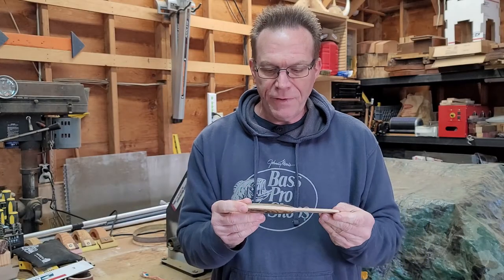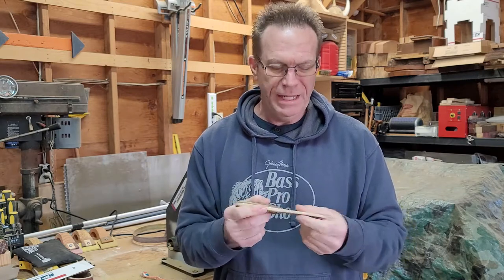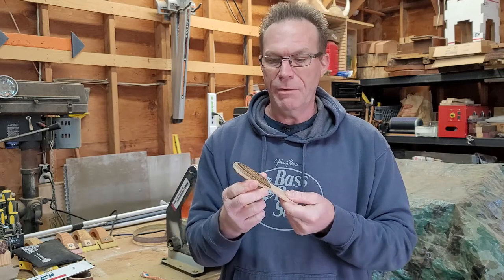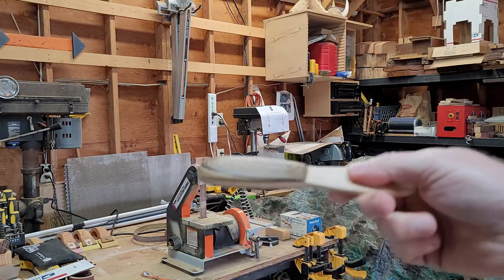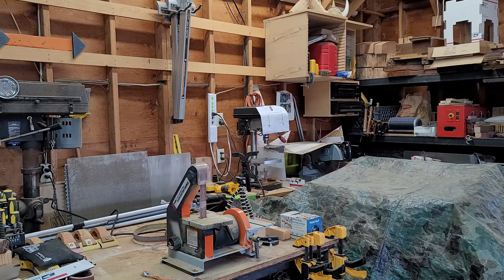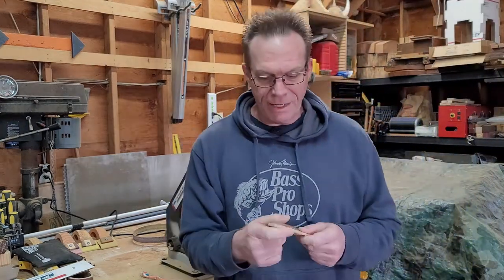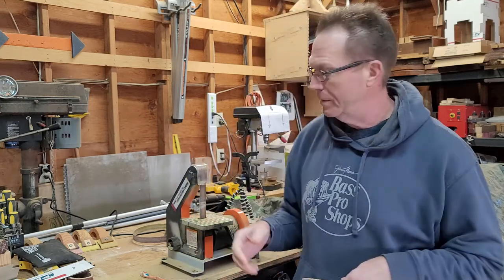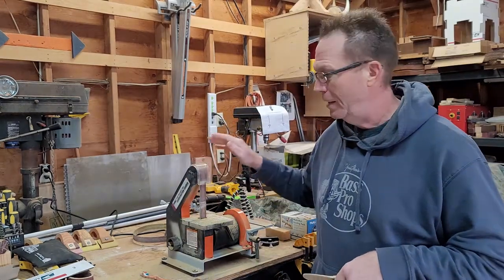The sanding is finished — I took the handle down to 600 and went up to 320 on the blade part. I don't feel it's really necessary to go further on the blade. Let me give you a close-up — you can see just how much of a sheen you're getting even with just 600. It's pretty impressive. I love this wood for any kind of scales — if you're doing knives and stuff, Bocote is the way to go. Our next step is to oil this up, put it to the test, and then at the end of the video we'll discuss my first impressions on using this belt sander.